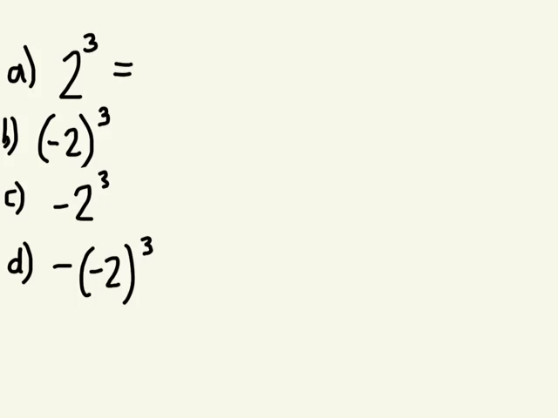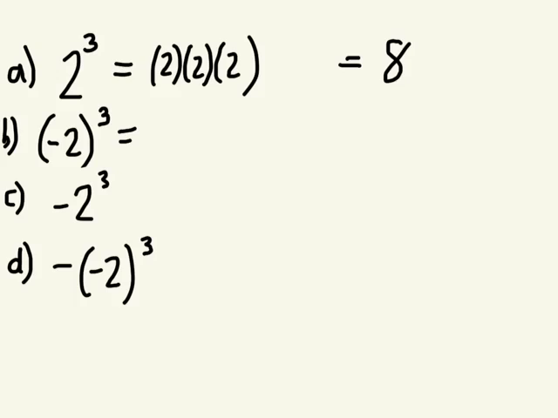How would I represent 2 to the power of 3 as repeated multiplication? Good. And what is the answer? We already did this one. Positive 8. Good. Now look at the next one. What do you notice about the base? Good, it's in brackets and it's a negative. So you're going to put everything, this is the entire base, all of this. So negative 2, and I'm writing it 3 times. Because it's in brackets, it's everything inside the bracket to the power of 3.